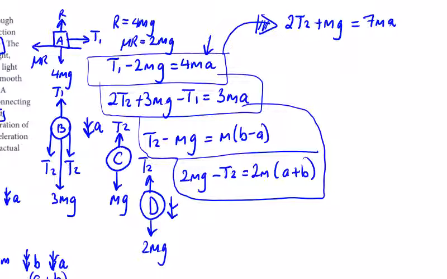I could write the last two, I can combine. I can definitely do that, can't I? And get rid of these T2. So if I can combine them, I'm going to get 2mg minus mg, which is just mg. That's going to be equal to, well, we have m times B here. I'll multiply it out. M times B, and we have 2mB, so that's going to be 3mB. And we're going to have minus ma plus 2ma is just plus 1ma.